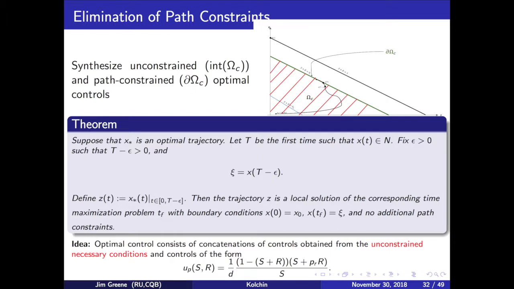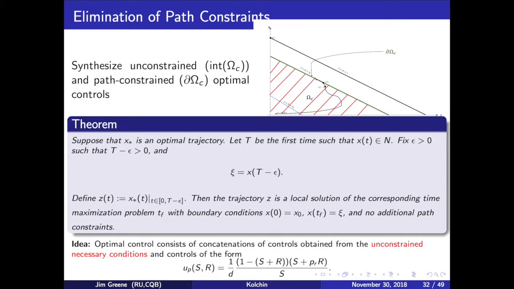So it's a question of just putting them together. The interior controls satisfy a regular maximum principle, and the ones on the boundary are given precisely by this, where S plus R is equal to V_C. So then it's enough to just look at the interior. Now that we know exactly what happens on the boundary, we just need to look at what happens on the interior. But so, may I ask?